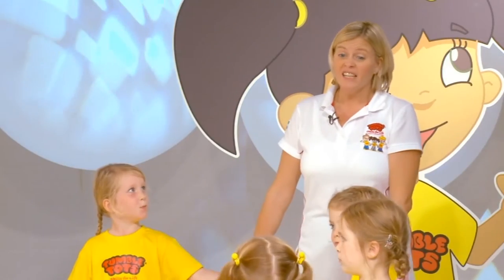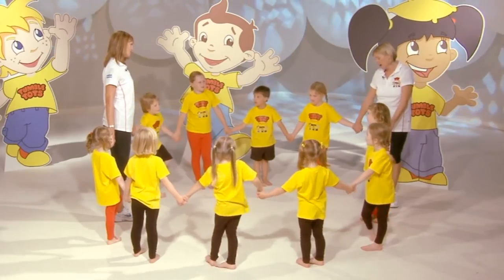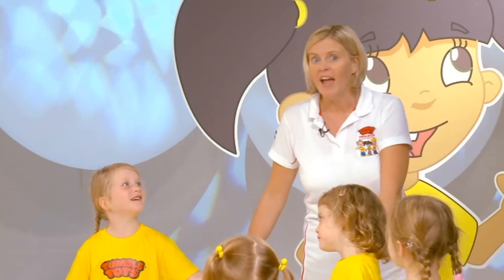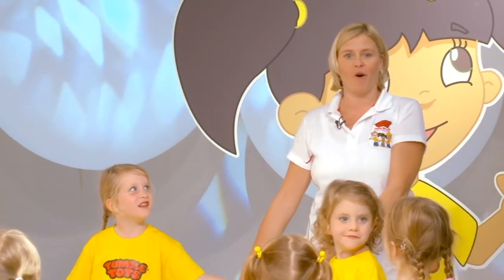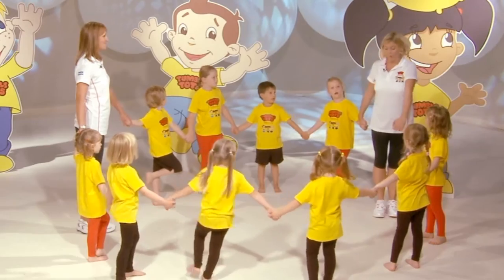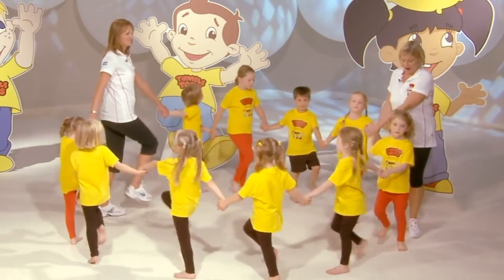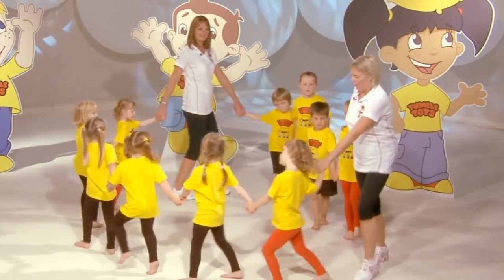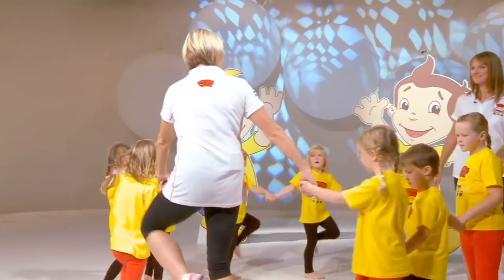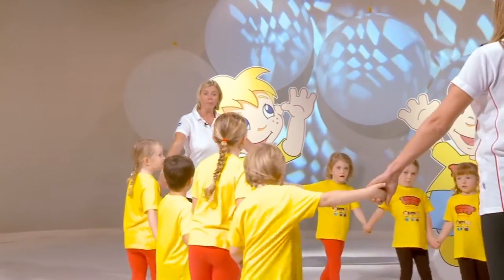Sadly, this is our last song, isn't it, Tumble Tots? I know, but do you know it's a really great song? It's the Grand Old Duke of York. So, are we ready? Shall we march round? That's it, let's all march round. Very good. All the way round. And then we'll shout, stop!